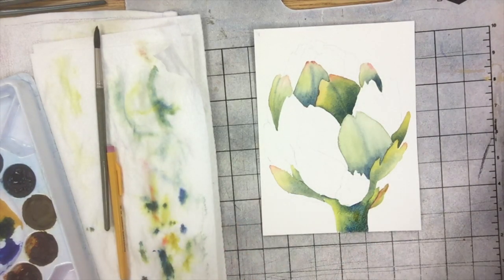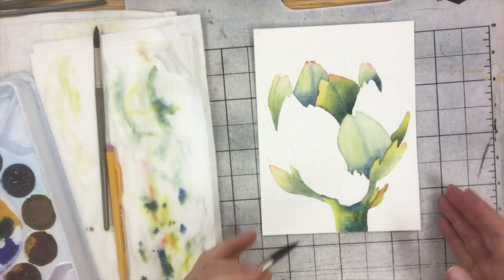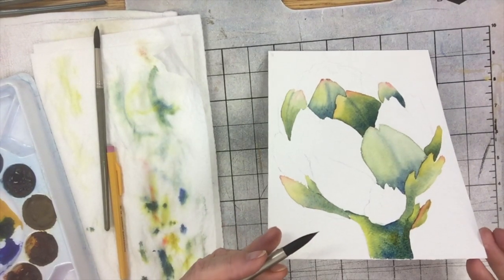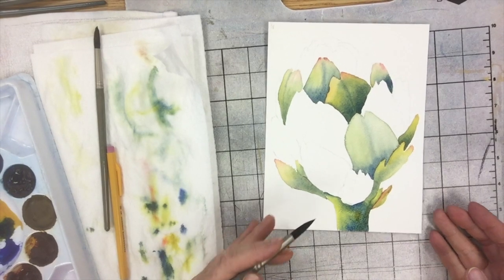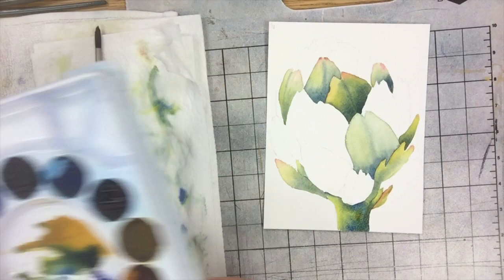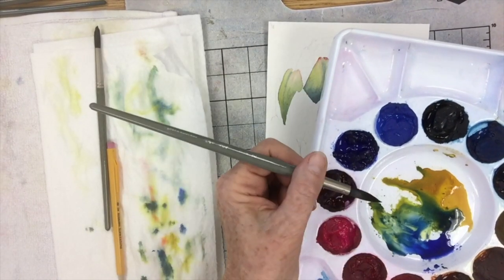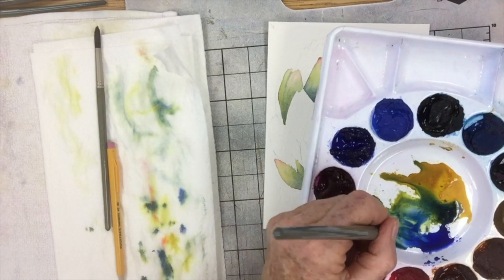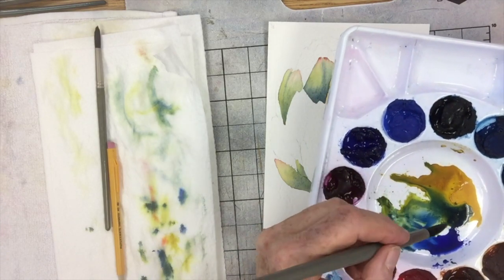And these stems, they do have kind of like little ridges, seems like it, right? So this is still damp, at least, if not wet. So I could go in just again with a not very wet brush, and I'm just going into here, and just with my tip, I'm not loading up the whole brush, just getting a little bit of pigment, a little bit darker pigment on my tip here.